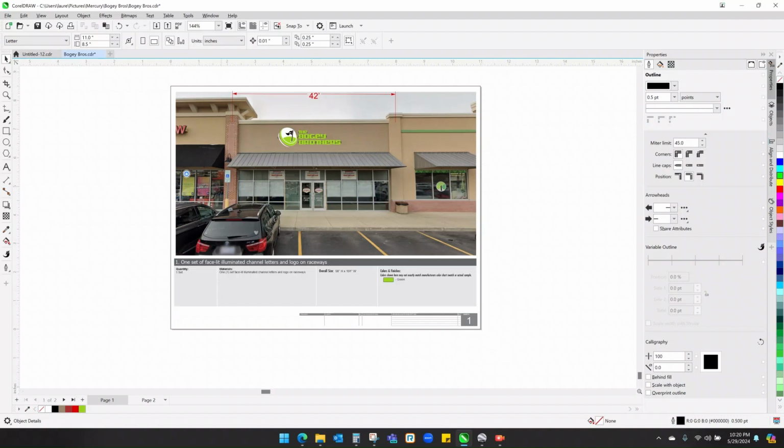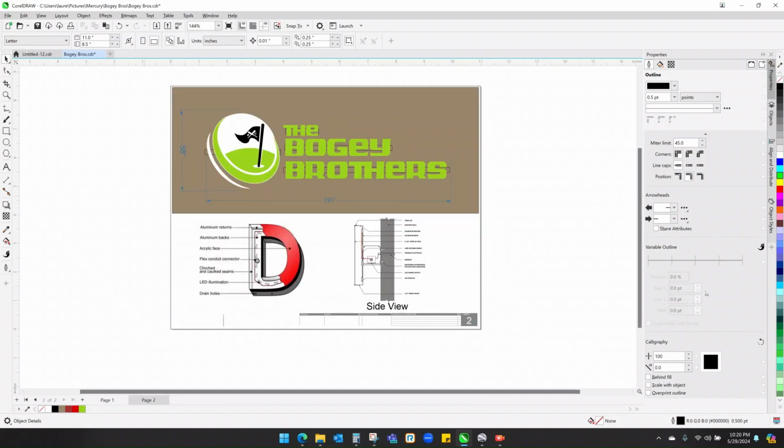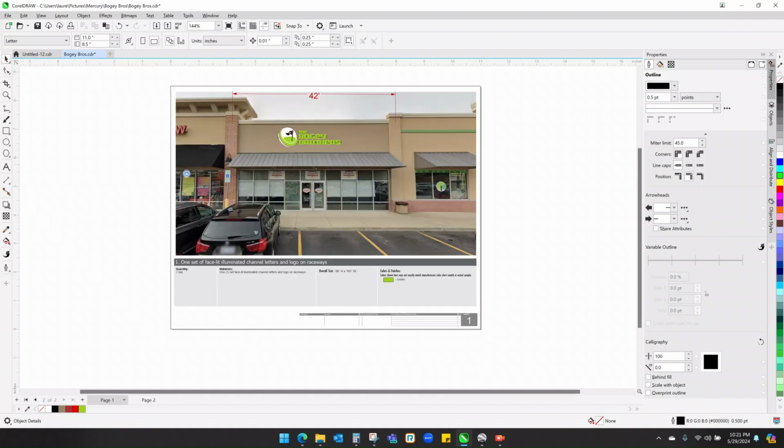So this is the second page, and then usually I will either do a PDF document or I will simply screenshot both of these pages and put them right into the body of the email, because I've gotten a lot of feedback from the customers that if they don't have to open a file or look for an attachment and they open the email and see their sign first, it's a bit of a wow factor. Like, oh wow, you took my logo and you put it right on this building and you made it look good, right?